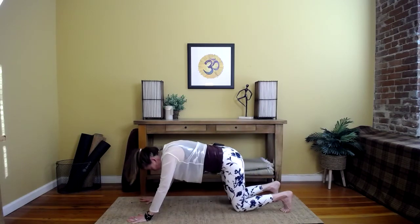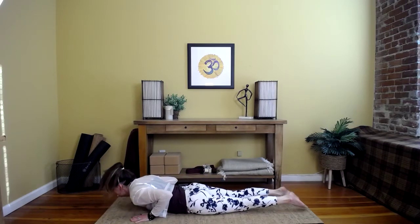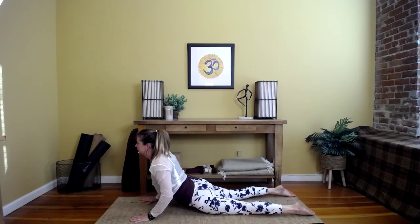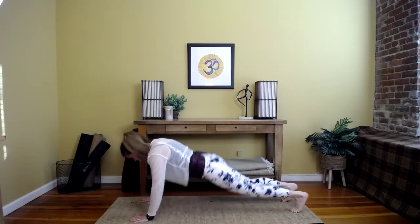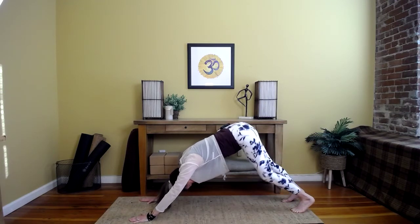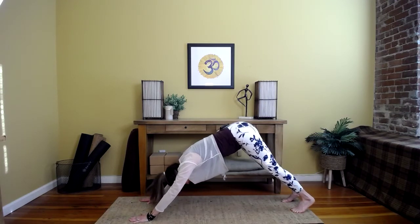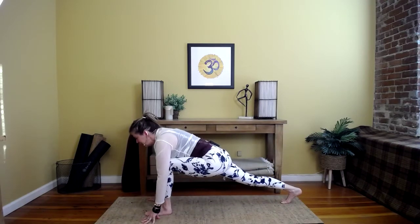Come up forward on your knees, your chest, your chin, butt in the air, and then slide down into your belly, up into your cobra. We're not gonna stay here for tension tracking, but you might notice something. Beautiful, let's release. Push the hips back, down dog. Wiggle, wiggle. Step that left foot forward, help it if you need to. Find your lunge.